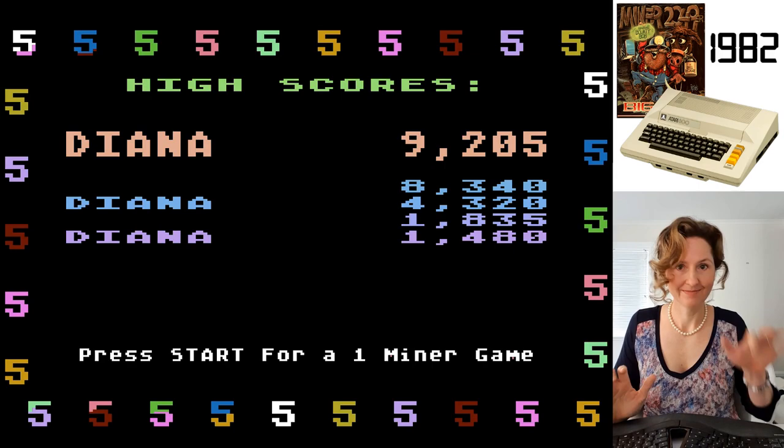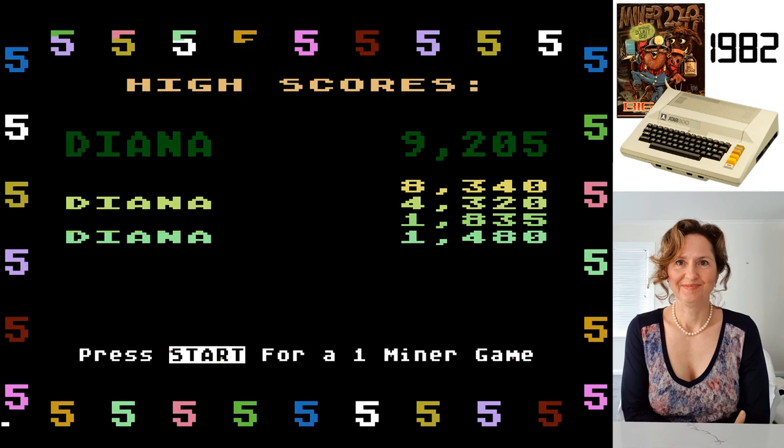Okay, I'll just have one go. But I've got to try and beat your big score at the top, 9205. That's what I've got to try and beat. That'll be easy for you.